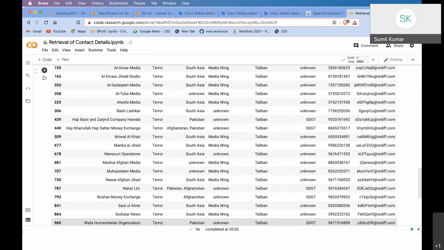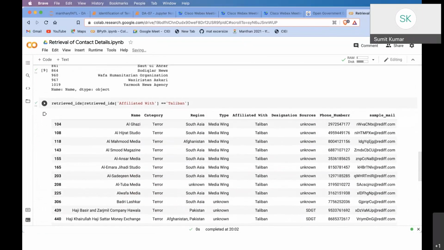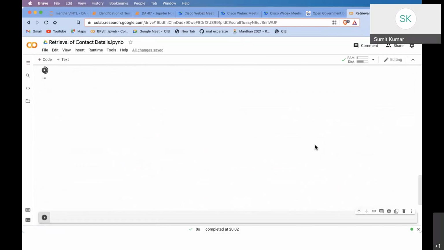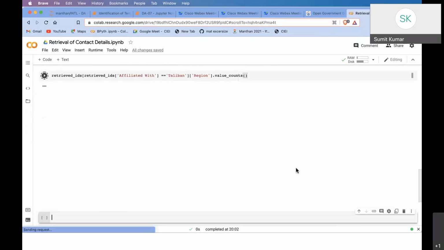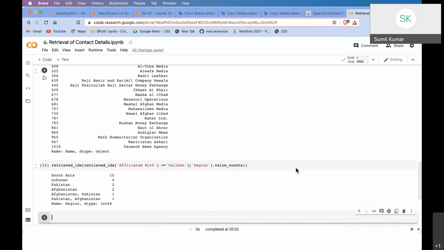So there are this many IDs that are located with ISIS. Okay, most of them are actively located from which area? One second, let me make you see much more clearer. Most of them are actively located from South Asia. From Pakistan to Afghanistan, and that's common, right?